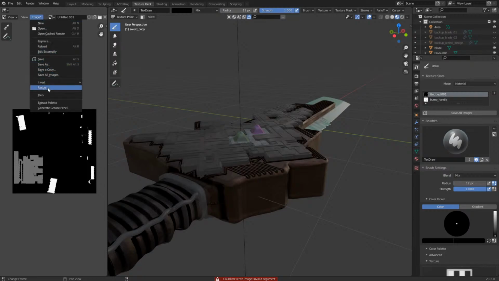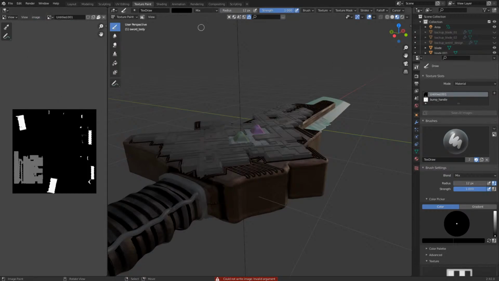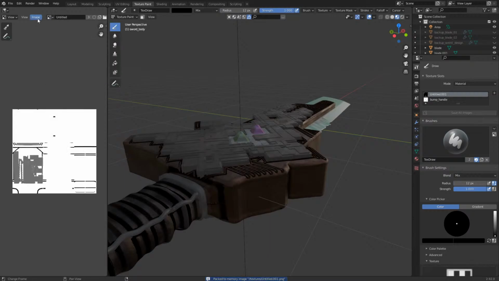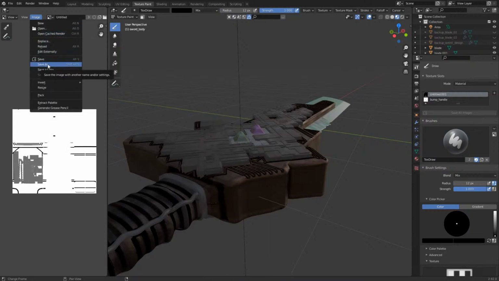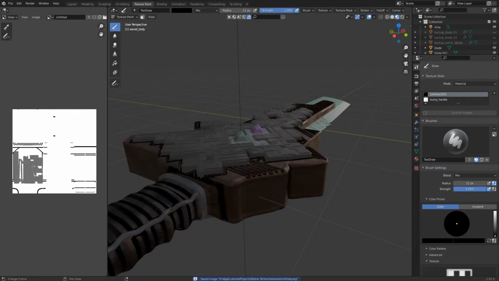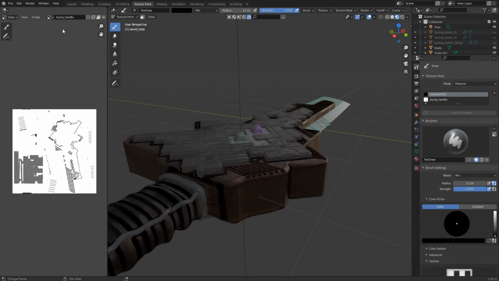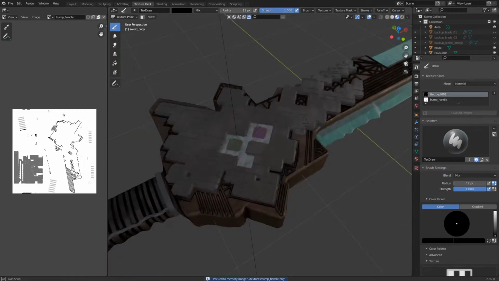Pack this one in as well. Pack. No. Save. Save. Is it still in there? Save. Yeah, okay, it's still there.